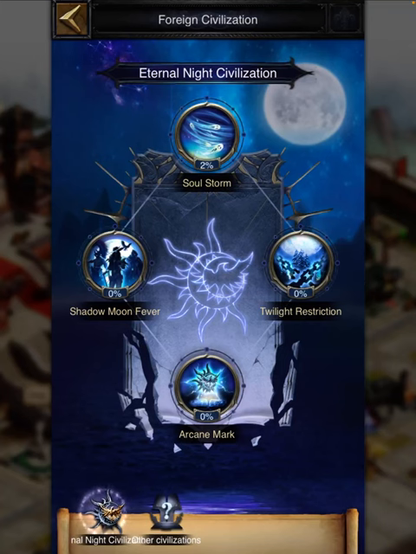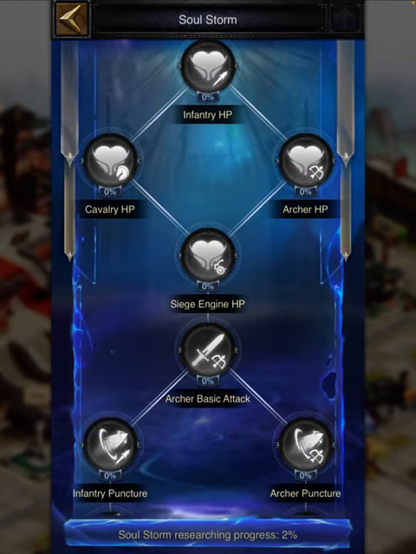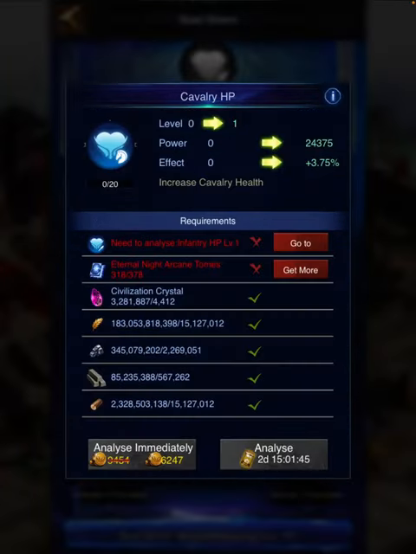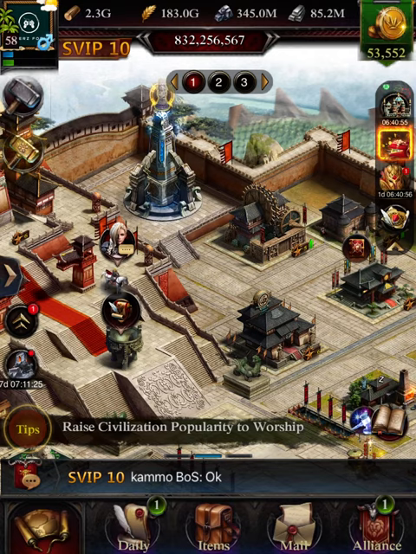Now the new research, the foreign civilization, has been added here guys. There are two sections, the Soul Storm and the Shadow Moon Fever guys. These two hold 75% of the cavalry HP on each side guys. You can see over here on maximize, 75% of the HP is waiting for you. 75% from here, 75% from the Shadow Moon Fever, and like this you are able to grab 150% of the HP from here guys.